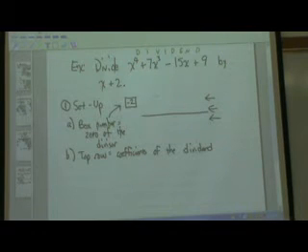For example, in front of the x to the fourth is a 1. In front of the x to the third is a 7. In front of the x to the second is a, wait, there's not an x to the second. And because there's not, I have to use a 0 to represent it. In front of the x is a negative 15. Yes, it's negative. And then the constant term goes last. It's the 9. So the setup's easy. You change the sign of the number in the divisor. That goes in the box. And then you take out the coefficients from the dividend, and that makes the top row. Basically, you're taking all the x's out of the problem.